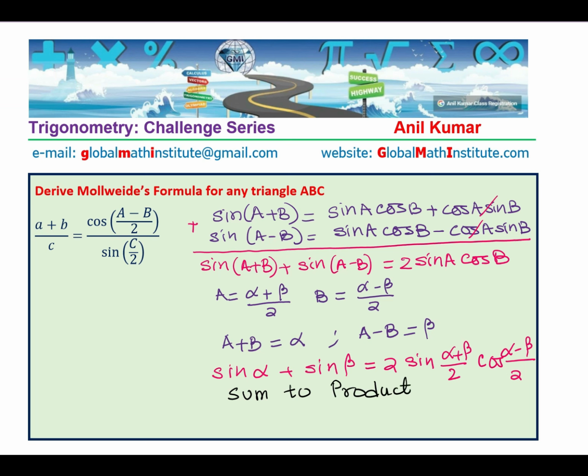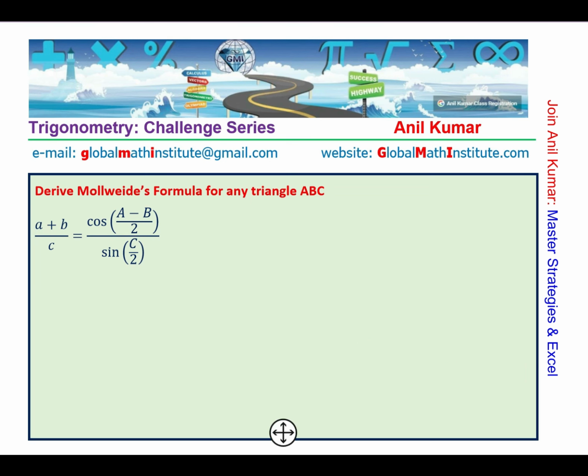As you can see, sine alpha plus sine beta, which is the sum of these two, is the product of 2 sine of (alpha plus beta) divided by 2 times cos of (alpha minus beta) by 2. Very useful formula to solve trigonometric equations, because once you get sum to product, you can take common factors and do many things. Perfect. I guess all these formulas are absolutely clear to you, and now we are ready to share the solution.